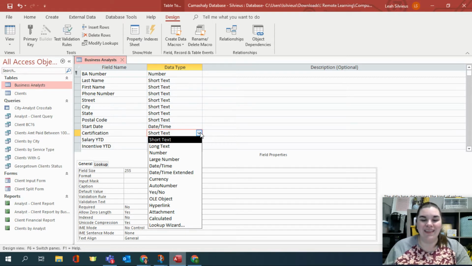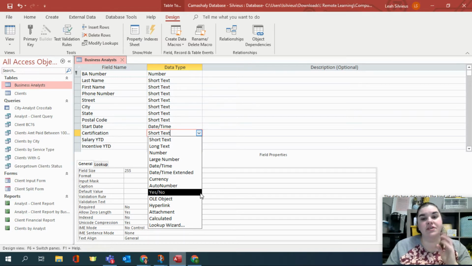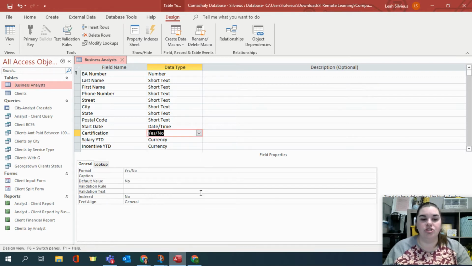And to get the checkbox option, you're going to go ahead and use a yes or no field, because a checkbox option only has two options, yes or no. So when you use a yes or no field, it actually does display a checkbox. So we're going to go ahead and choose that. And you can see that the default value is no on that one. If you wanted them automatically checked, you could, and you can go ahead and make that as well.